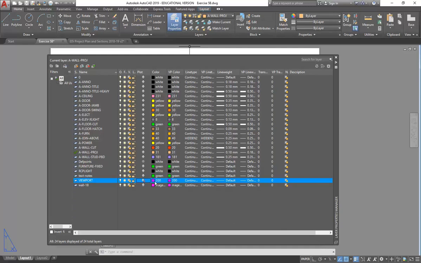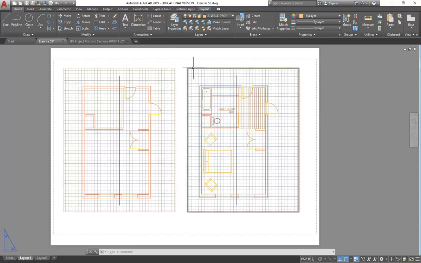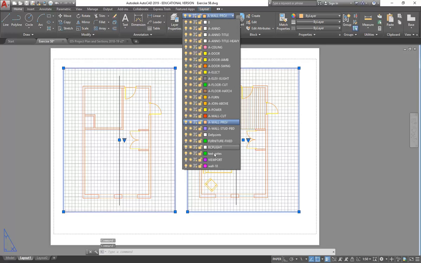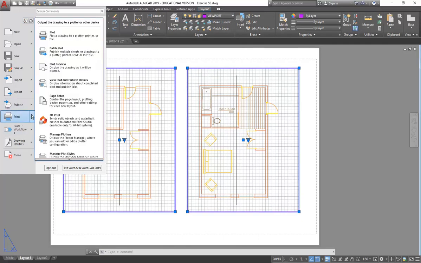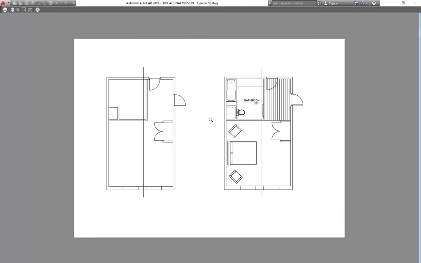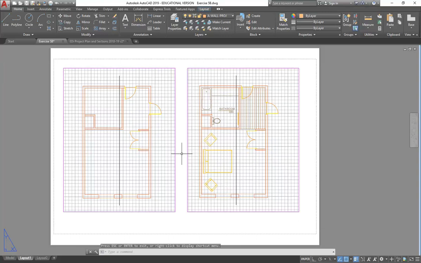So I tend to make it a nice bright colour so it stands out, and so then I'll just click on the edge of those viewports, go to the layer panel, and of course choose the viewport layer. So now if I go back to look at my print preview, or plot preview, plot just means print, and there we are, so we don't have the borders anymore. Could have hidden them as well, but if you hide them, then you can't select them to work on them. So it's usually easier just to leave them visible, but again, set them to be non-printing.